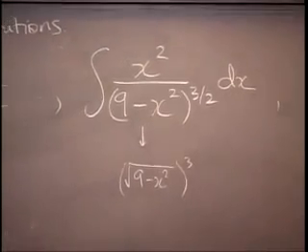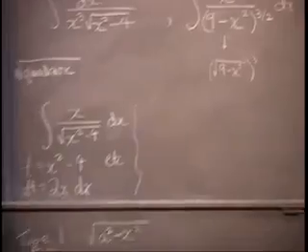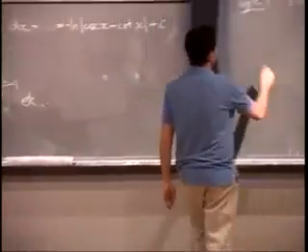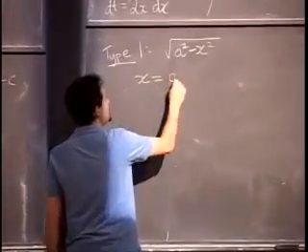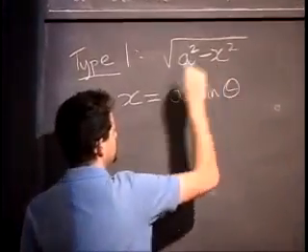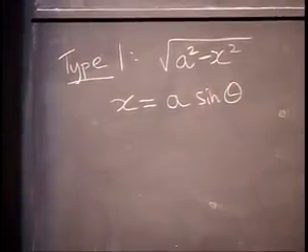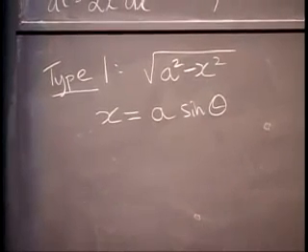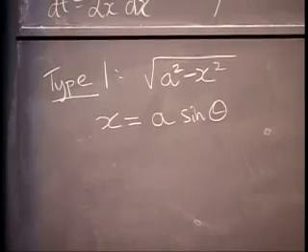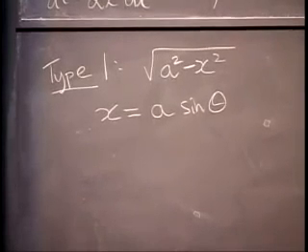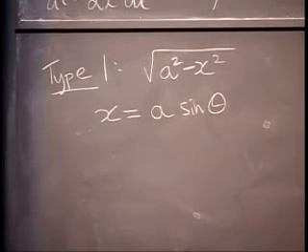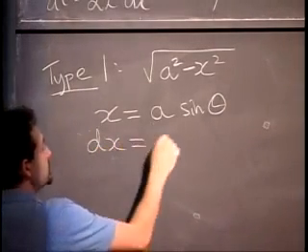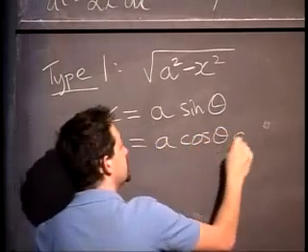All right? So how do you deal with this? Well, the trick is to make the substitution x is a sine theta. You could use t, but you're dealing with a sine, and you take sine of angles, and angles are Greek letters and all that. So you have to know that x equals a sine theta. Well, a here is a constant, so you're going to need dx is a cosine theta d theta.